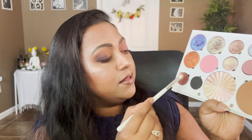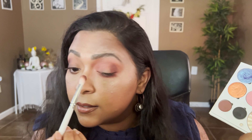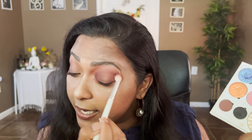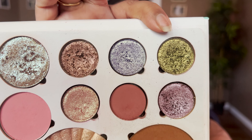I'm going to take Choco Raspberry Fudge from Sydney Grace again and concentrate that on the outer and inner corners. On the pinky side it gives more of a raspberry tone - a deeper mauve-y brown shade. It's so blendable and versatile. Now I'm going to take this green shade from the palette - this is from Looxi Beauty and it's called Rockstar. Look at how dimensional that eyeshadow is - it's stunning!